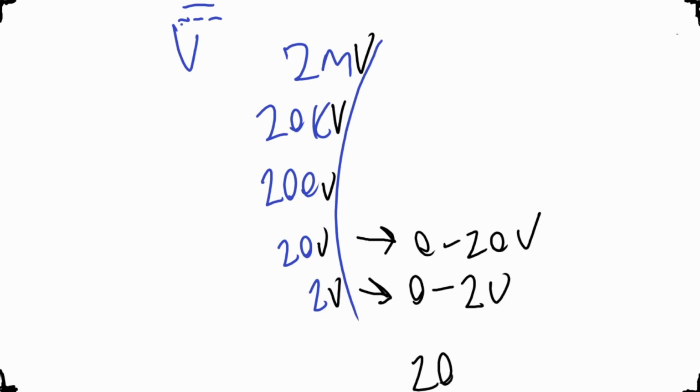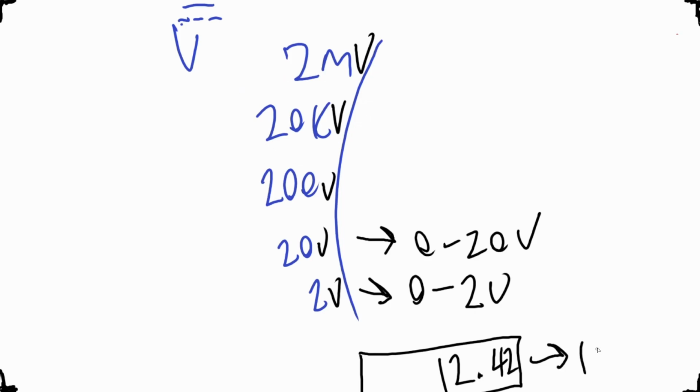If you're measuring kilovolts on your multimeter, let's say you're measuring 12 kilovolts, the screen would just display something like 12.42. You need to understand that because you've chosen the kilovolt setting, that actually means 12,420 volts. So the lab guys are going to try and catch you out for that. Sorry, my handwriting is terrible. The lab guys may try and catch you out for that if you're measuring the current.